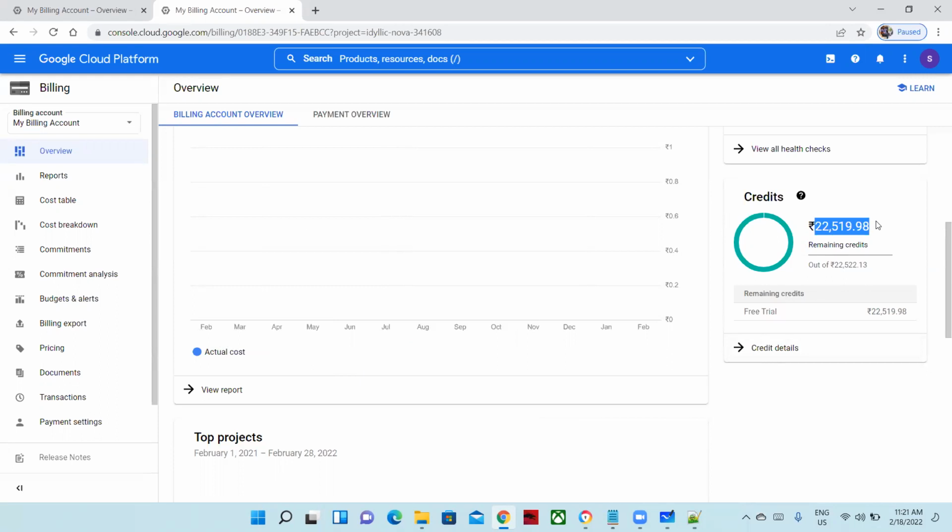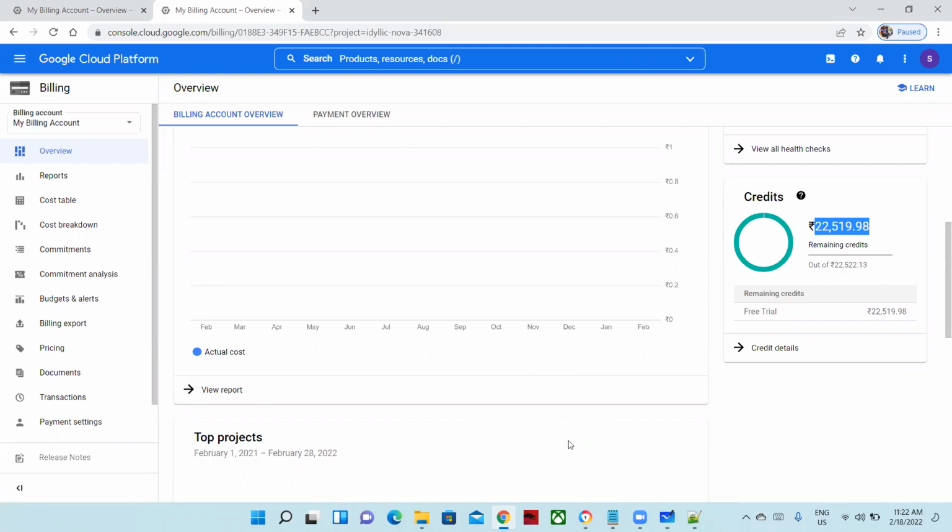And not only one resource, right? We have virtual machines, storage, apps, a lot of products and services. Based on each resource, before you create it, it will show you how much they will charge you. That amount will be deducted from here only. So once your lab is over, after 1, 2, 3 or 4 hours, try to delete those particular resources. Otherwise, the charges will keep increasing per hour.